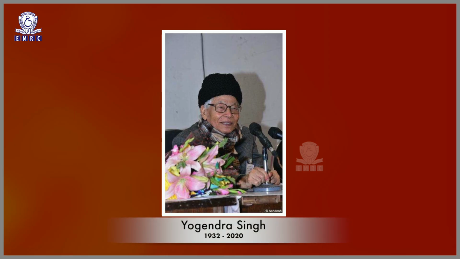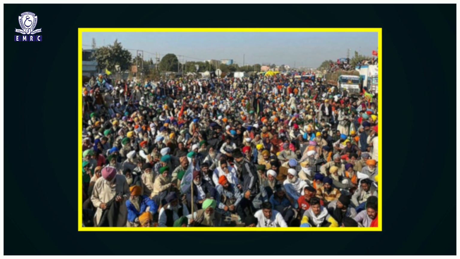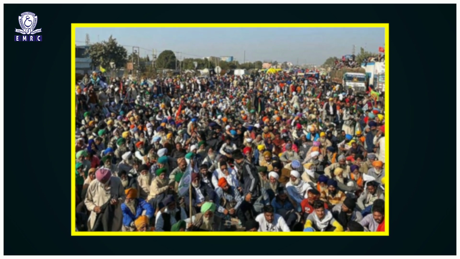Analyzing these changes, Yogendra Singh says that the agrarian class structure everywhere in India had a feudal character. The challenge to the feudal class structure came with the nationalist movement, when not only was a radical agrarian ideology accepted, but national leadership also actively undertook the cause of the exploited peasantry and led Kisan movements in various parts of the country. Following independence, therefore, land reforms were introduced in most states and a beginning was made for transformation in the agrarian class structure.